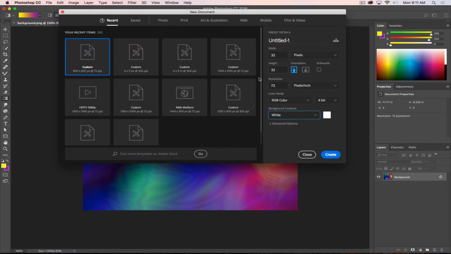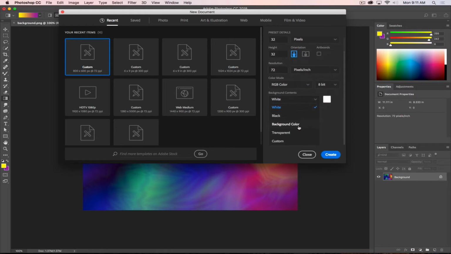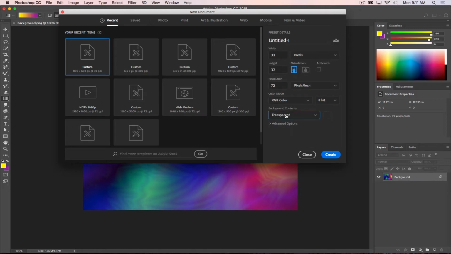To work on adding in individual sprite artworks, I've set it up at 32 by 32 pixels to match the size that we're working with on the catcher. Now, the background, when I look through this in Photoshop, we have different options. And one of the things I want to make sure I check is the transparent background.